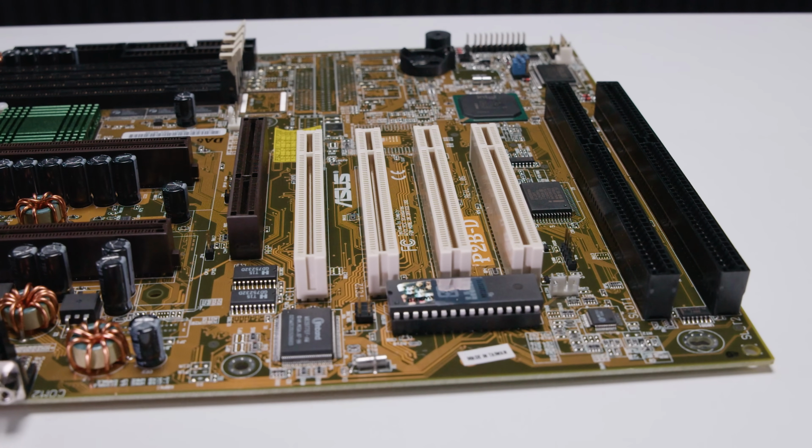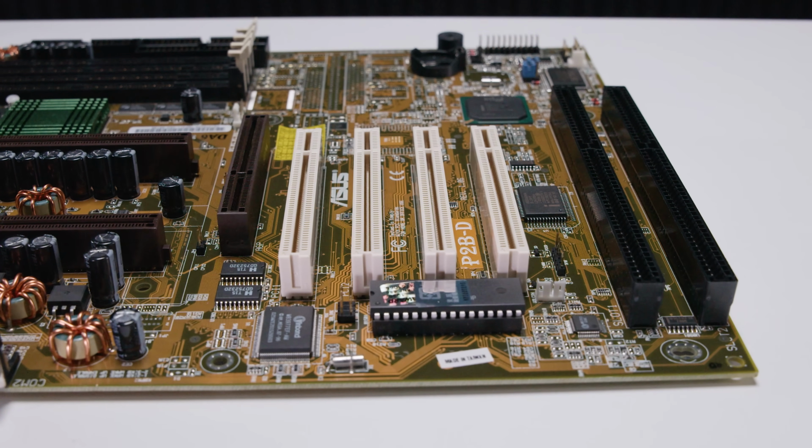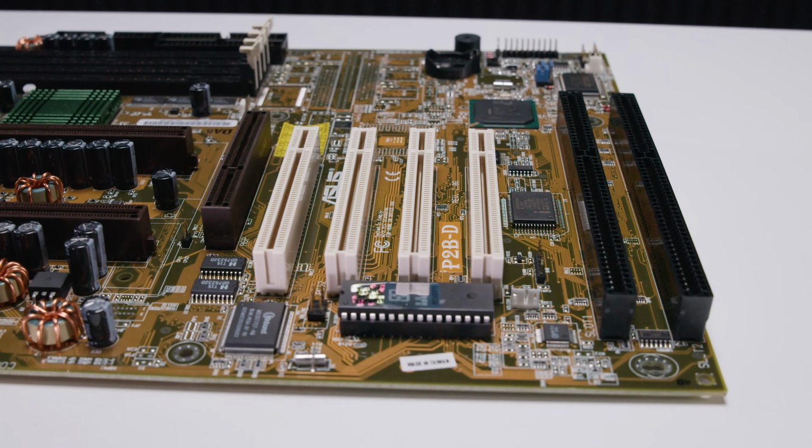There's 4 32-bit PCI slots, not PCIe. Remember, this is long before PCI Express, and 2 16-bit ISA slots. For the day, this had plenty of slots for connectivity.